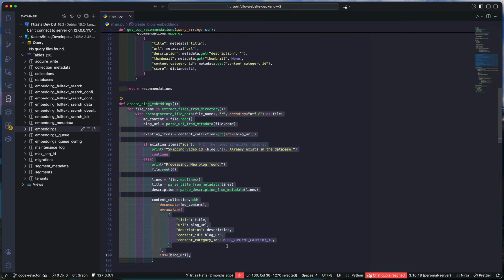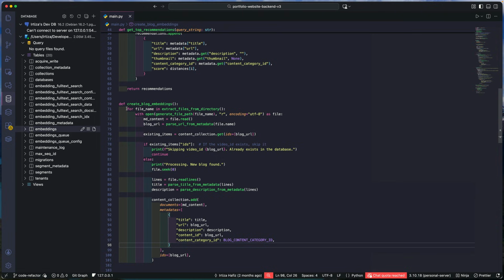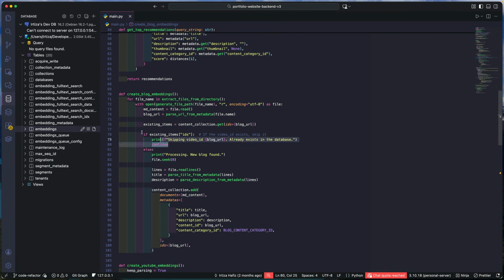So this is the function that creates it, and you're going to see we go through the file names. So we go through all the files, all the blogs in the local directory. We parse out the markdown content from the file, and then we do a check to see if any of the files are already stored in my database. Any blog post that already has embeddings created, we want to skip that. And that is because we are using OpenAI to generate our embeddings, so we don't want to unnecessarily pay money if we already have the embeddings. So we do that check.